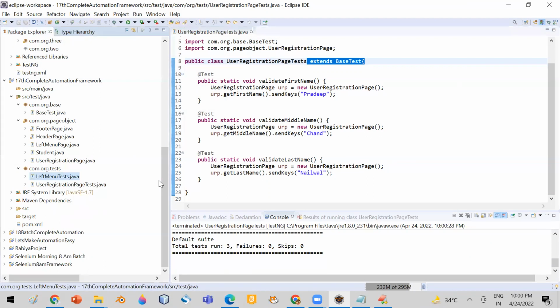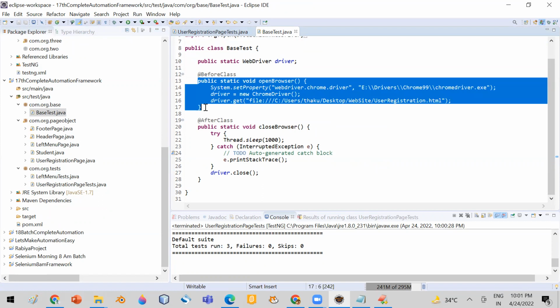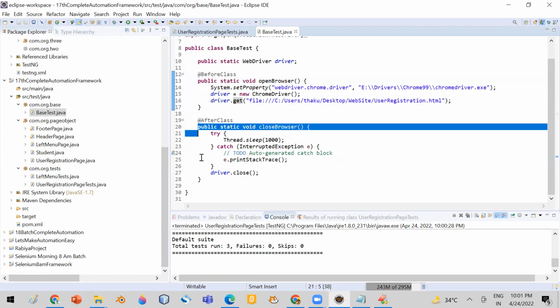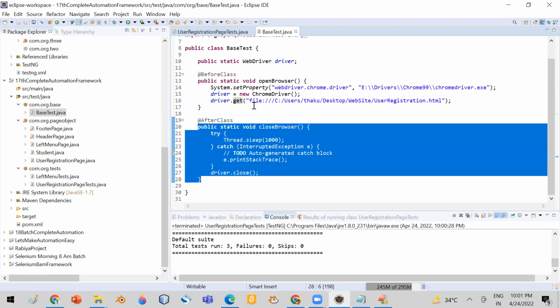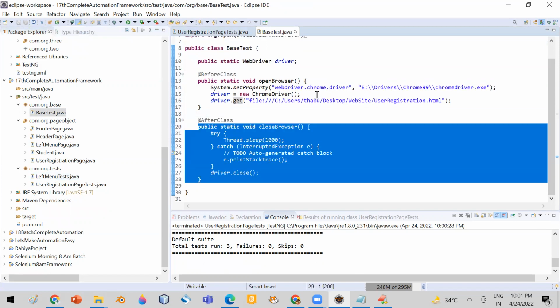Suppose that if I remove the after annotation from the base class, then I think it will create a problem. Yes, definitely. नहीं, it totally depends on what is your scenario. Currently, what is happening? आपने यहाँ पे लिखा you have written before class. So it means before class you have to open a browser only once, and after class you have to close it. तो अगर एक ही क्लास को रन कर रहे हैं तो प्रॉब्लम नहीं होगी. लेकिन अगर दो क्लास रन करते हैं और after बंद कर दिया तो आप ब्राउजर को क्लोज तो कर ही नहीं रहे. Yes or no?